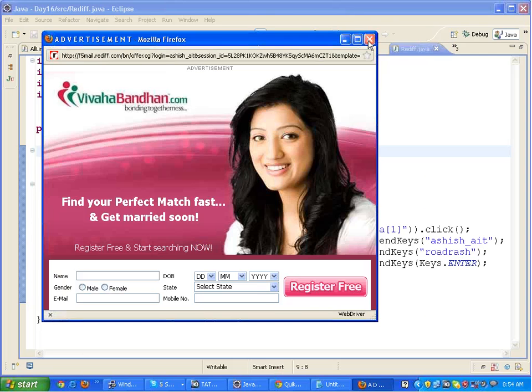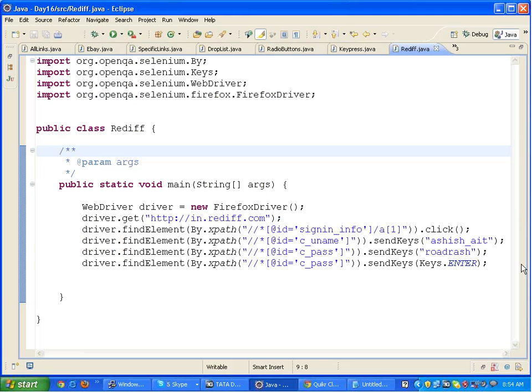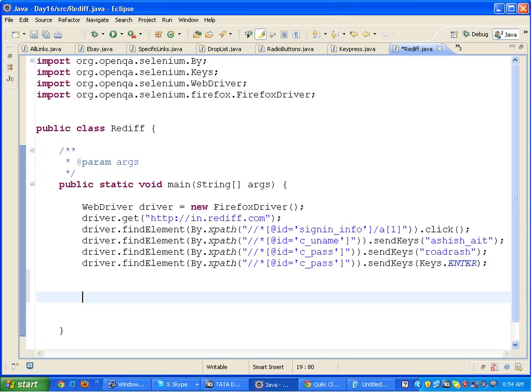Right now, well, I will not use synchronization over here. It's a bad practice to use thread.sleep, but I'm using it because I haven't taught you about implicit and explicit waits right now.